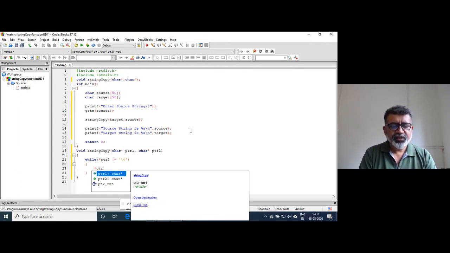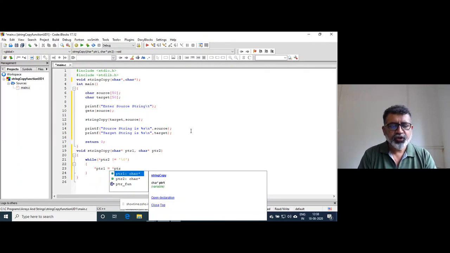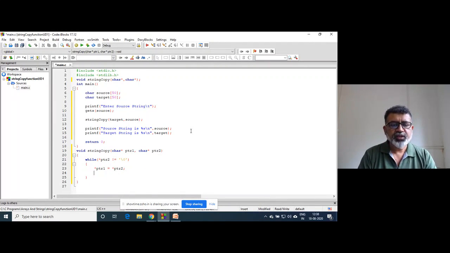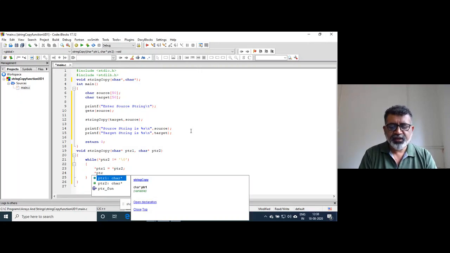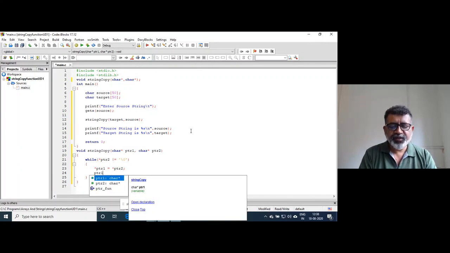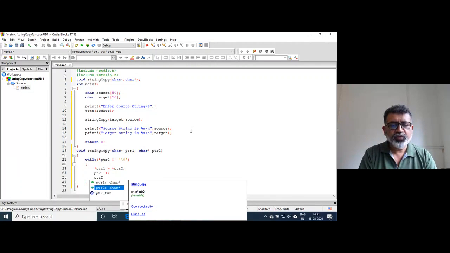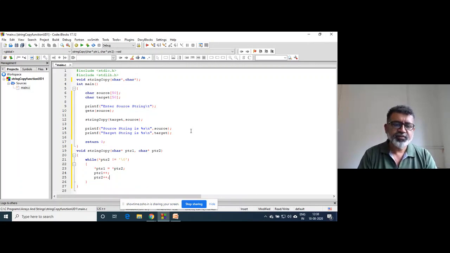Star ptr1 is equal to star ptr2, and then ptr1 plus plus, ptr2 plus plus. You're getting what I mean?